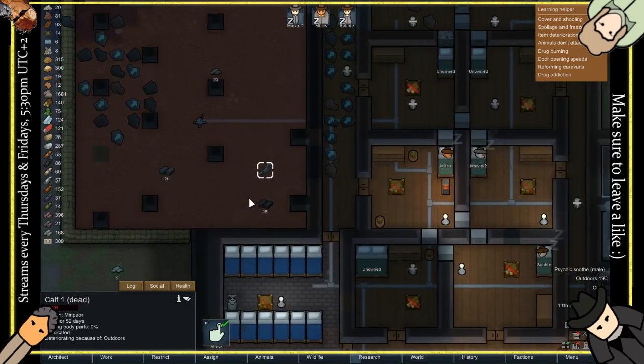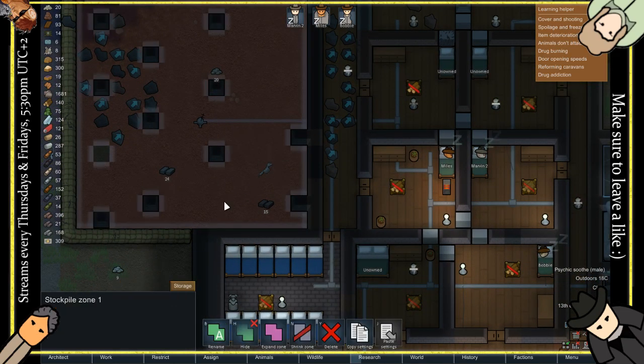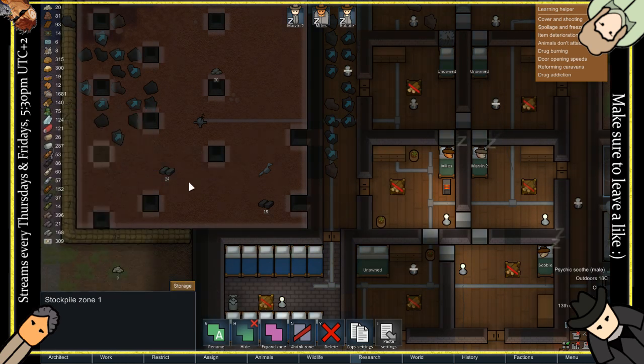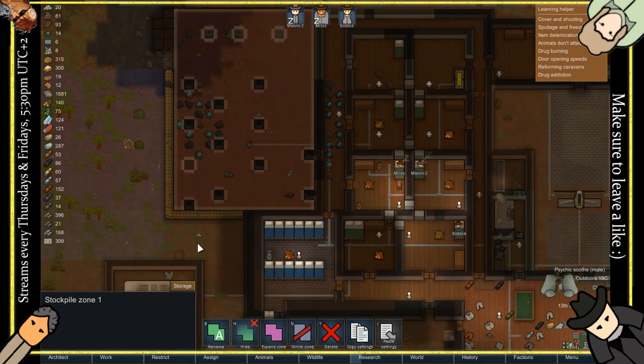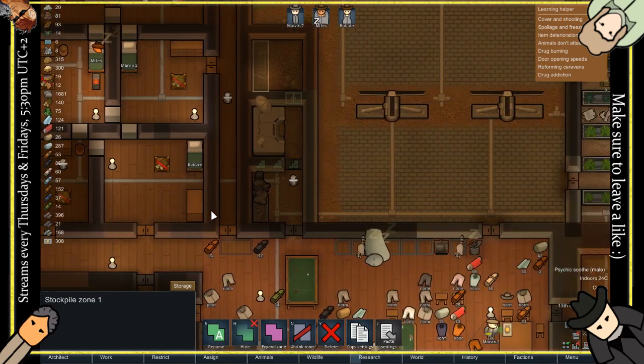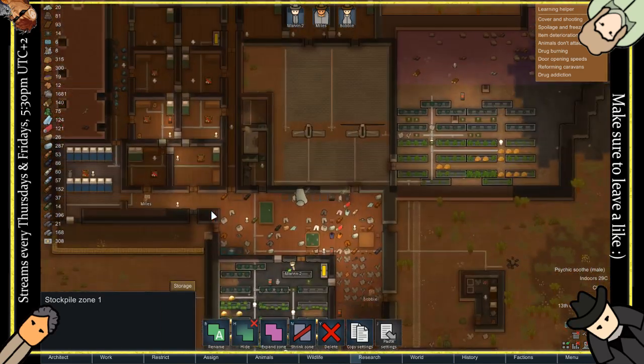What is this? Calf 1 dead. Why is it here? Why does this thing accept dead animals? Allow rotten. No. Get out of here. We also have a little bit of silver just kind of lying here. Nobody really wants to claim it. It's just there. Oh, Bobby's awake. Hang on, let me just go to regular speed.